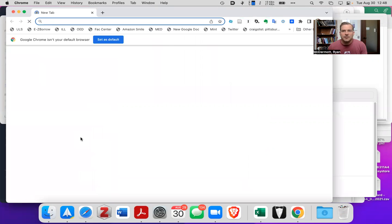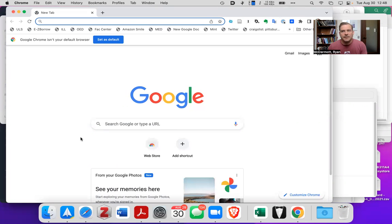Now we're going to have to install an extension that allows you to take a folder on your computer and run it as a server on your local network. Usually you're drawing from servers in some massive data center in Alaska or something like that. But you're actually going to use your own hard drive as a server. And that's how this works.